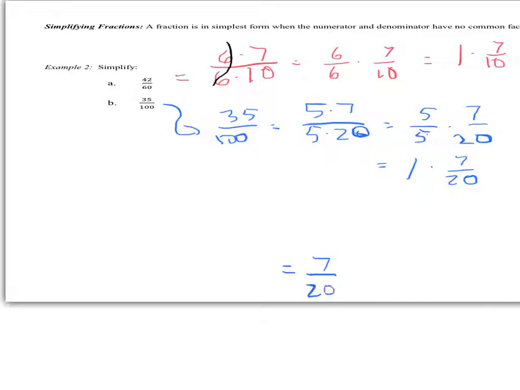Okay, so what we've shown here in simplifying these two fractions is that in the first example A, 7 over 10, 7 and 10 only have a common factor of 1. And in part B, 7 over 20, 7 and 20 only have a common factor of 1. And therefore they are in simplest form, and equivalent to the original fractions, because we factored a 5 out in part B, and divided both the numerator and denominator by that 5. So we're not changing the value of the fraction, we're just writing it in a more simplified form.